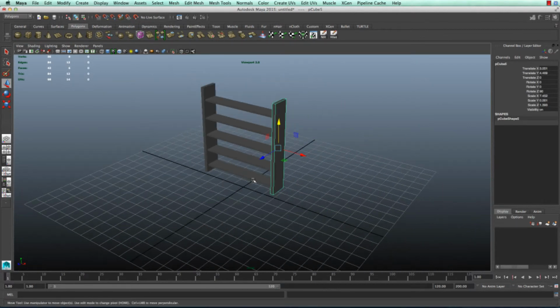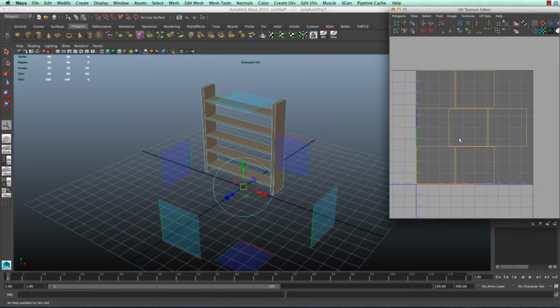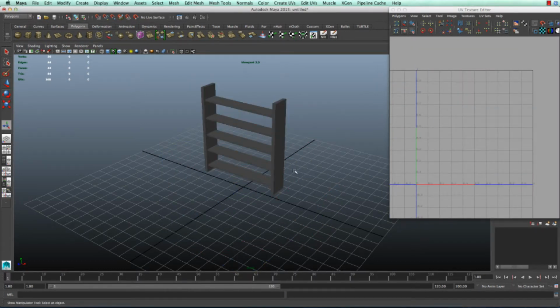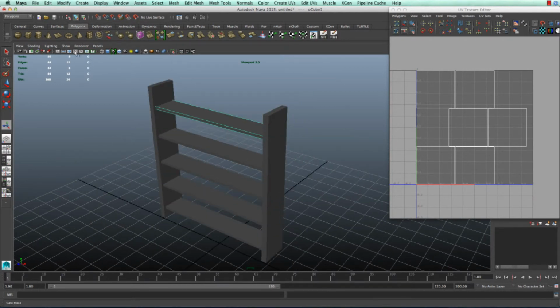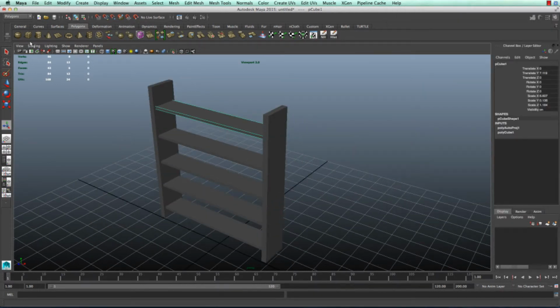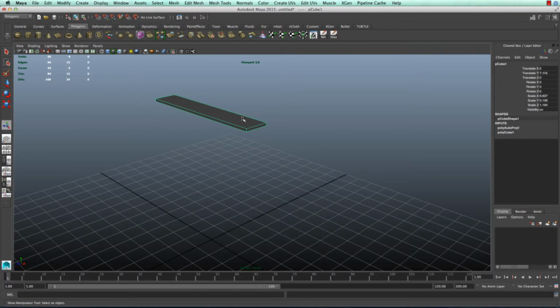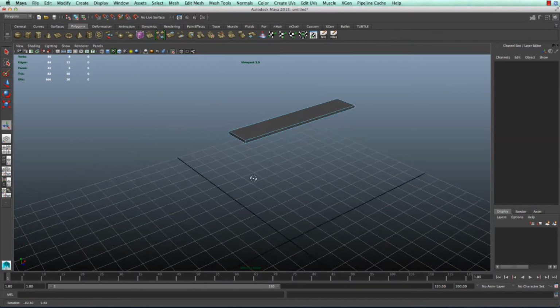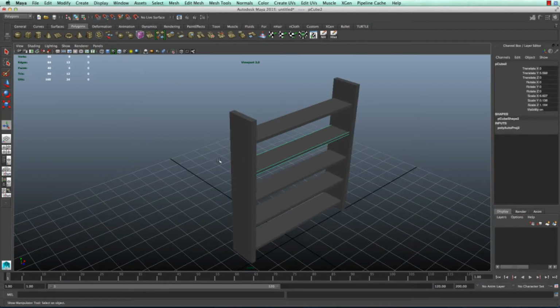So let's select all of them. Just make automatic mapping. Automatic mapping didn't really work. Okay, at this point, before automatic mapping, I just want to go to show isolate selection, and I just want to delete those faces. They are not needed. Actually, I can take both of them.